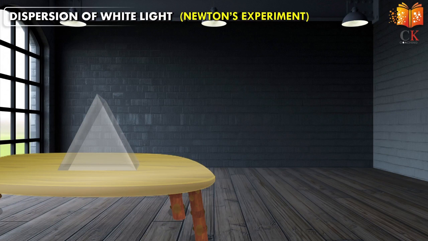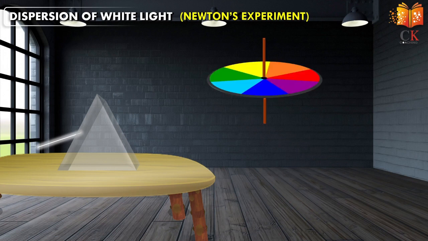To understand this, there is Newton's experiment which was done using a rectangular glass slab which looks like this, a transparent rectangular glass slab. So what he did was, he took a white light and then passed it through an edge. And if you can remember Newton's ring, there are different colors available and because of our inability to perceive a color over a period of time, if it is rotating at very high speed we will not be able to see these distinct colors.